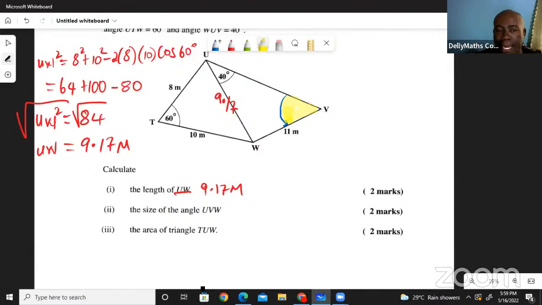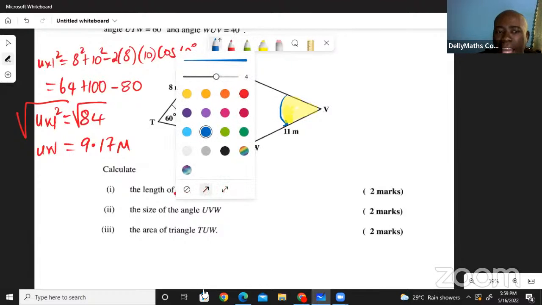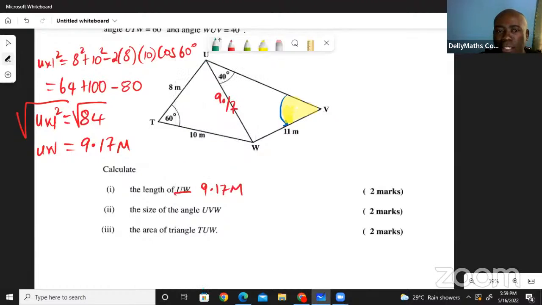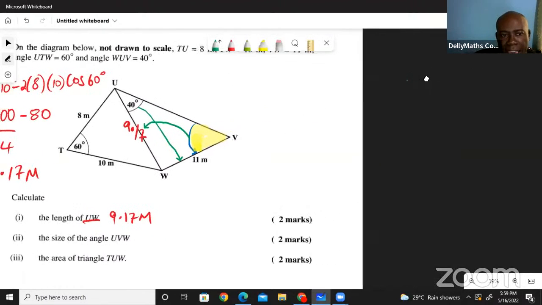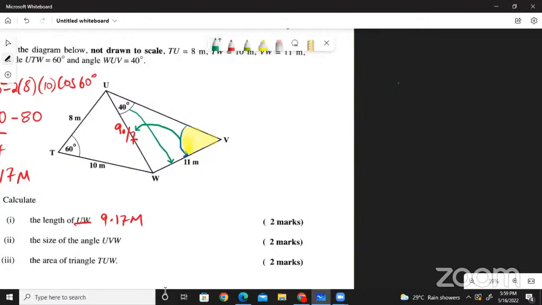So then we are saying that, guess what? If anybody is looking, we could jump to the sine rule now, because we have an angle and a side opposite to it. They ask us to find an angle, and we have found the side opposite to it. Whenever you have angles and opposite sides in the mix, the sine rule is what will take you out in any question like that. So I'm going to shift a little bit to the side, and then we're going to do that angle up there. So let's go for that sine rule.